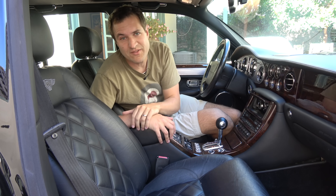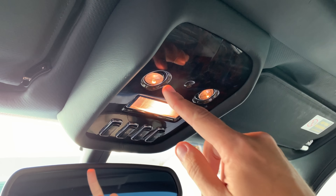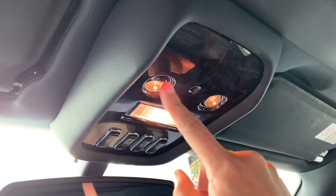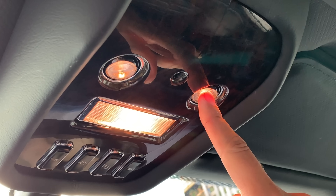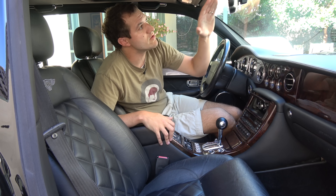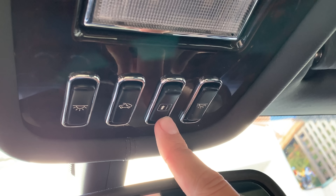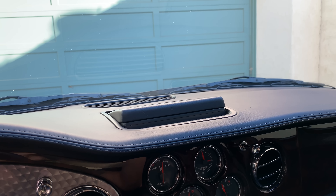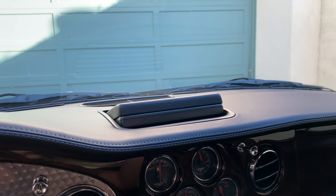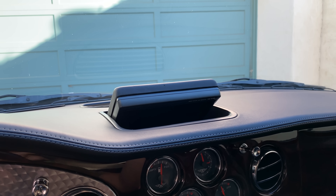Moving up to the ceiling, next to the mirror, there are a couple of interesting items. One is the reading lights — you can turn them on by pushing a button, but the cool thing is you can also move them to exactly where you're reading. There's also a little button that says 'I' with an arrow pointing up. That button raises the infotainment screen up from the top of the dashboard automatically. The owner told me he doesn't ever use the old-school navigation system, but it's interesting to see a control for that mounted in the ceiling next to the reading lights.